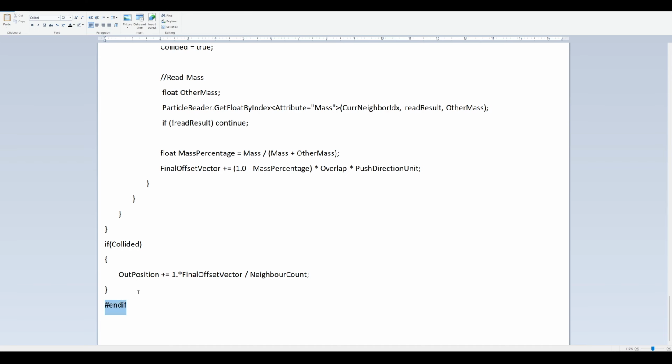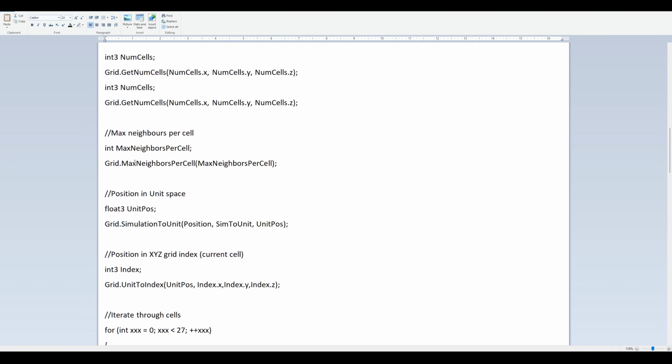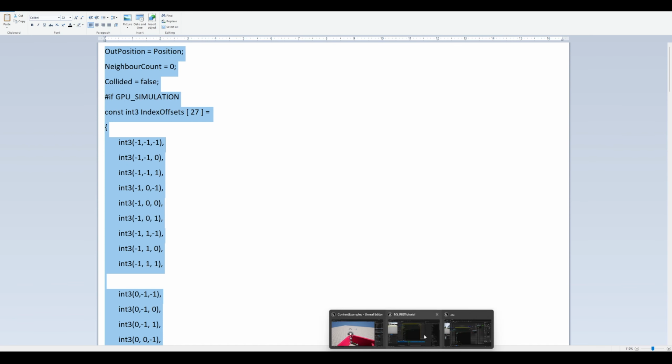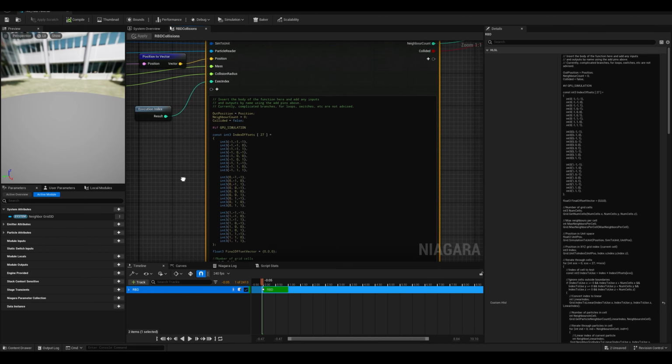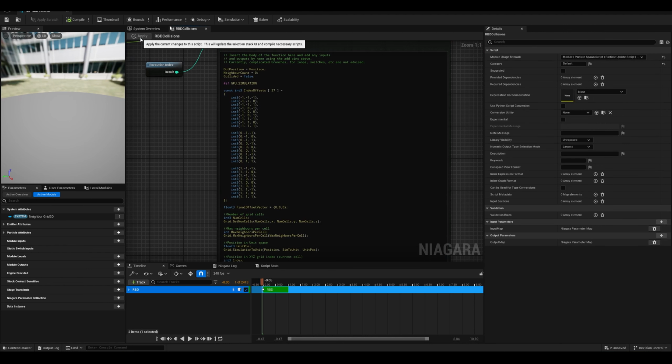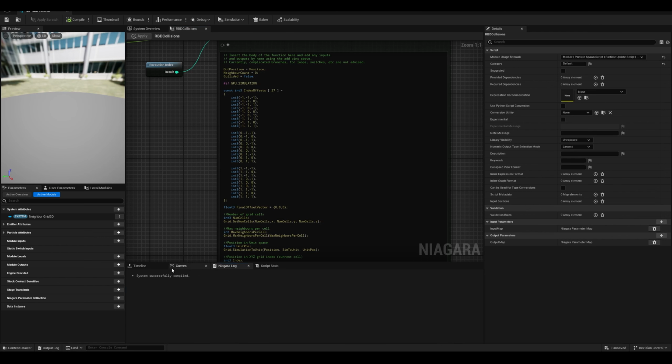We can now copy everything and paste it into our HLSL window. So let's go back to Unreal, and I already pasted it here. But if you hit apply and compile, hopefully you don't get any errors.